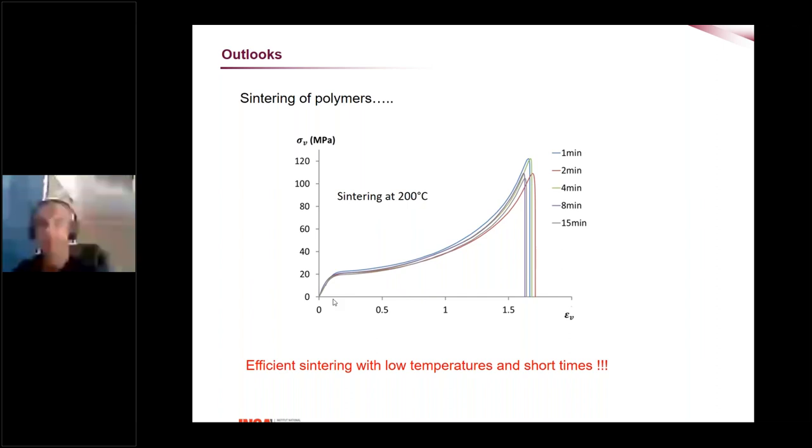So maybe we can talk about that later. Why is it working this way? There are a lot of different explanations that are possible, but this is the type of experiment you should try with your Gleeble, because the Gleeble is not only the thing that DSI tried to sell you. It's not only that. So you can definitely do what they said you can do, but you can do much more. So that's the end of my presentation.